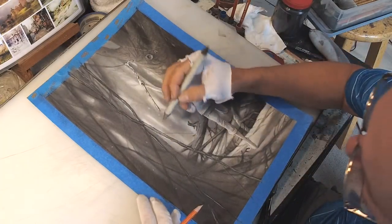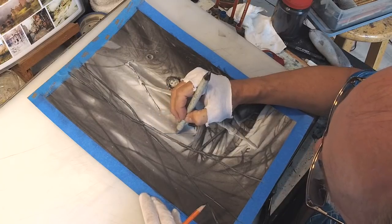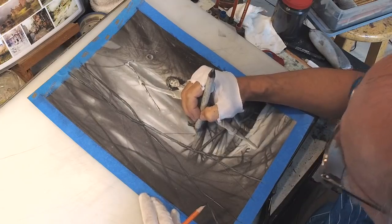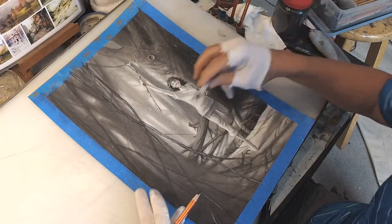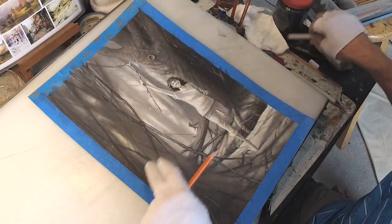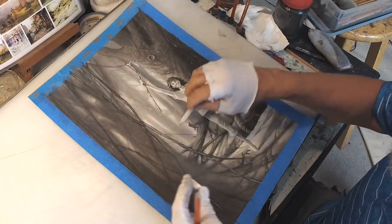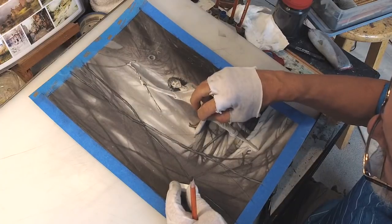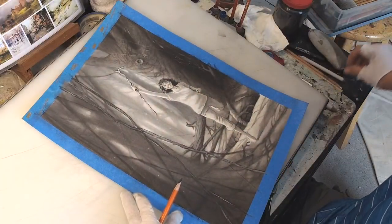So one of the chief things that I'm doing is distinguishing between hard and soft edges. So things with hard edges are close. The softer the edges are, the further away. For instance, whoops. That's supposed to be light colored. The further away the object is, the softer it is. I mean, forgive me for insulting your intelligence. You already knew that, but I'm talking to myself, making sure I remember that.